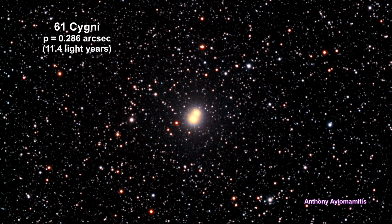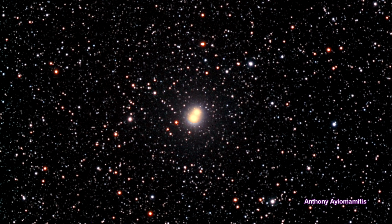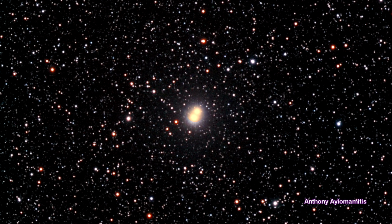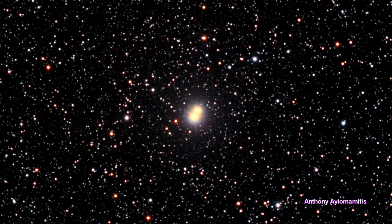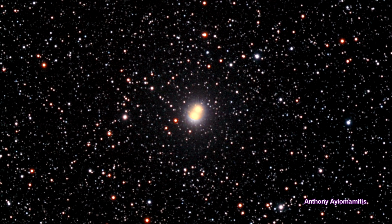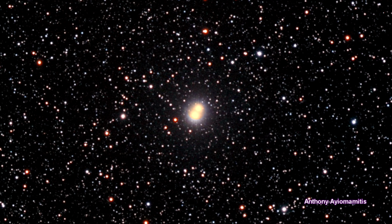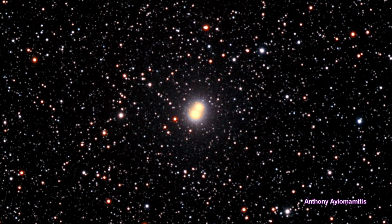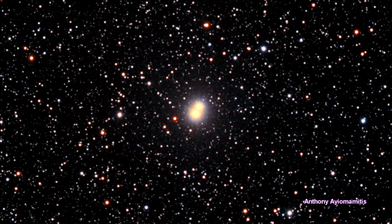Here we have our first parallax star, 61 Cygni again. Modern measurements place the star at 11.36 light years away. So Bessel's calculation of 10.4 light years was pretty close. 61 Cygni has another claim to fame in that it was first noted to have high proper motion as early as 1792, when it got the nickname Flying Star. To add further to this uniqueness, in 1830, 61 Cygni was determined to be a binary star system with 2 orange stars.